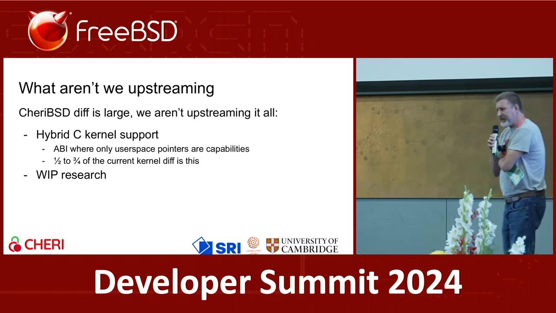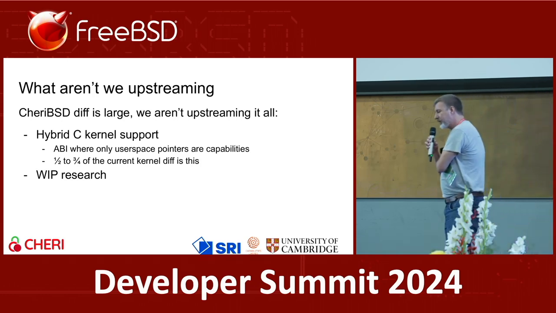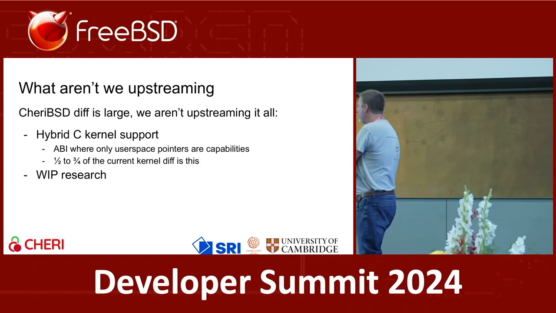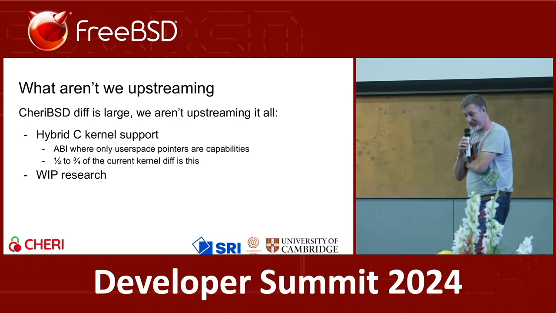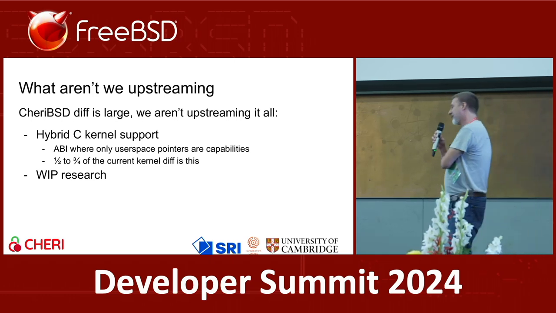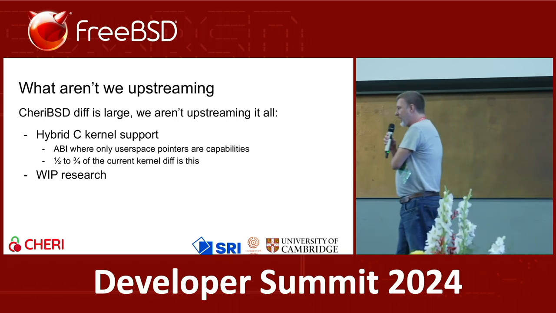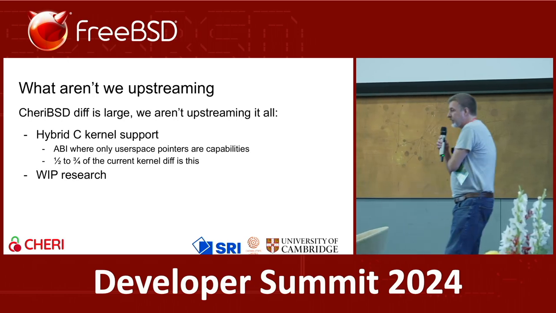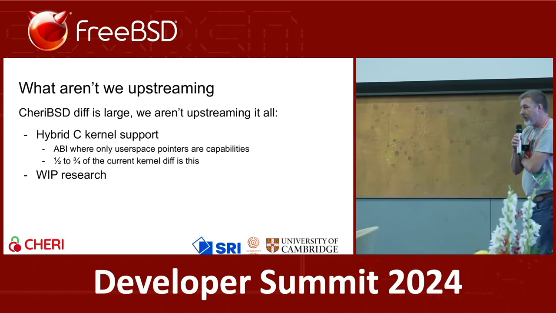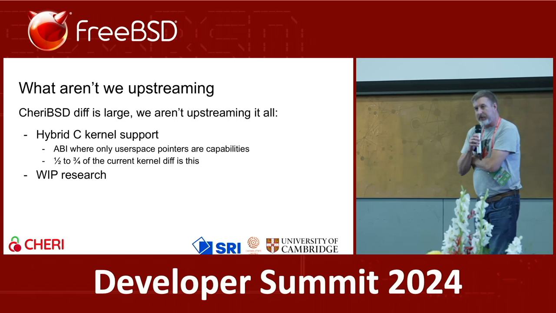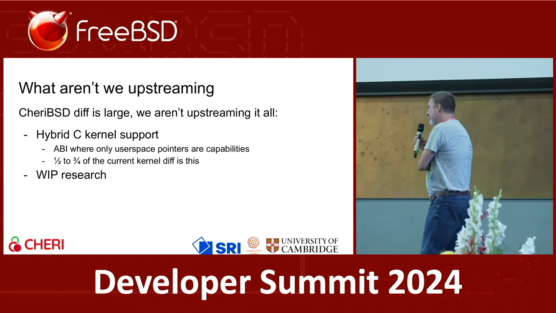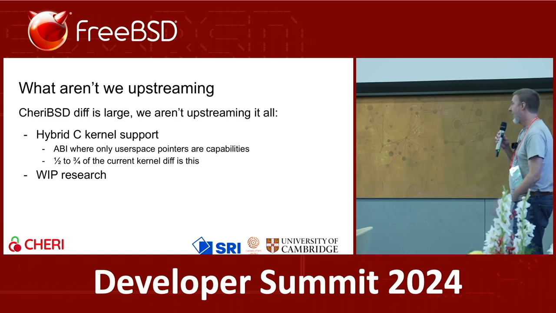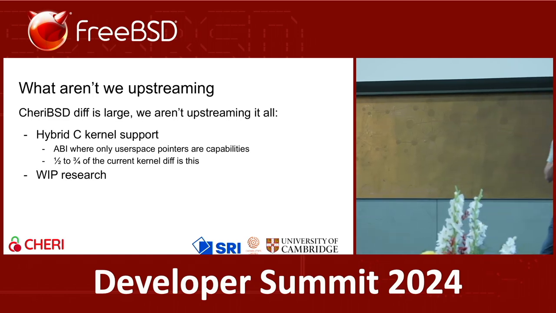There's also some things in our kernel, some of them maybe vestiges of things we haven't fully purged. I'm sure we have some of those. There's definitely things we have purged, but we probably missed some spots. And then also, we are doing ongoing active research into things, and so some of the things we have in our tree are perhaps less mature than others. We're not planning to upstream things that are still actively under research, where we're still figuring out how they will work or if they will work.